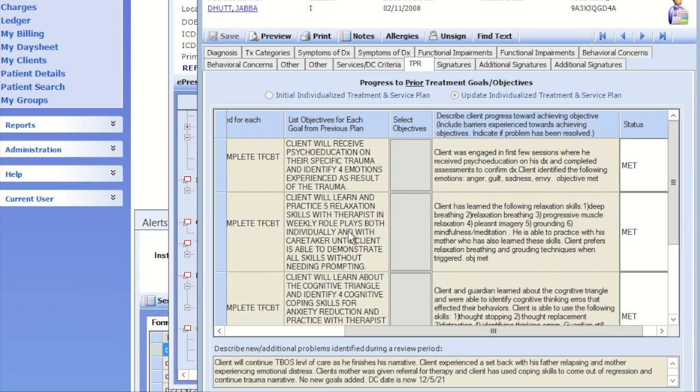I love the way that this is written, because it not only answers this objective as if it were the objective or a question, but it also makes it a unique response, because it's telling me what he prefers. Because I want this to not look like I copied and pasted it from any other chart. I want it to be a little bit specific to the client. So he preferred these two, even though he learned all six.